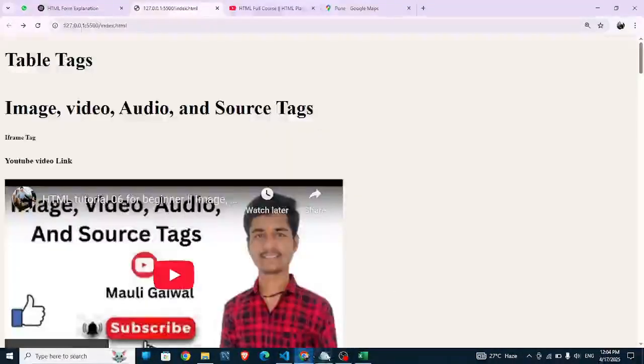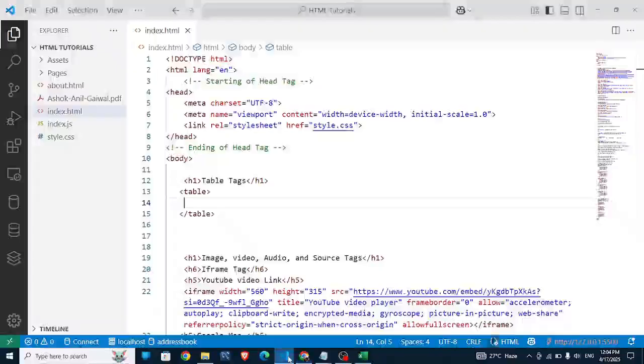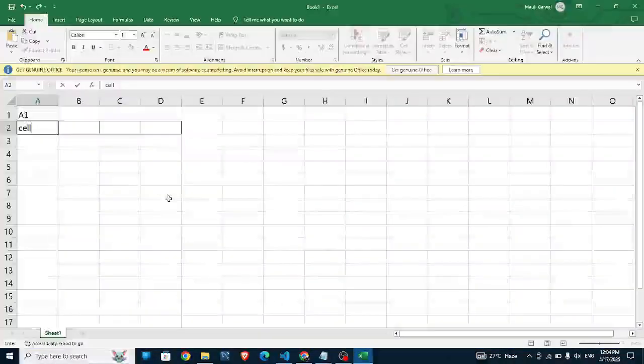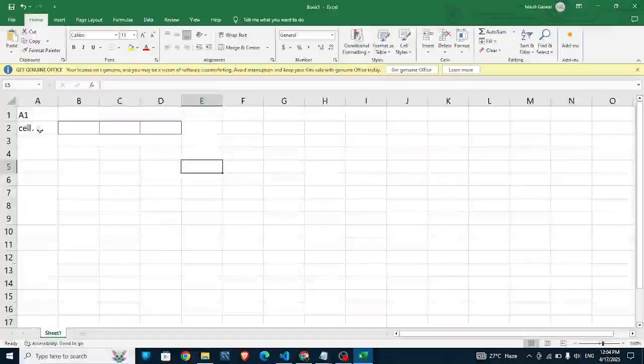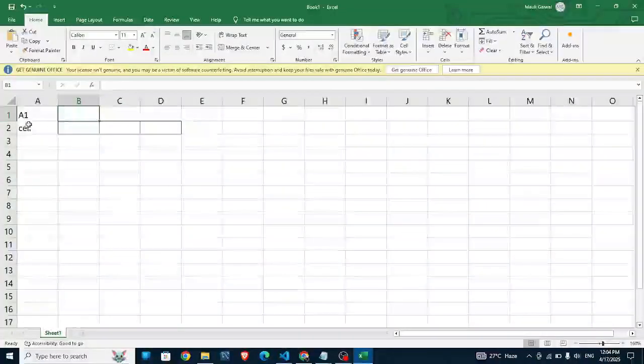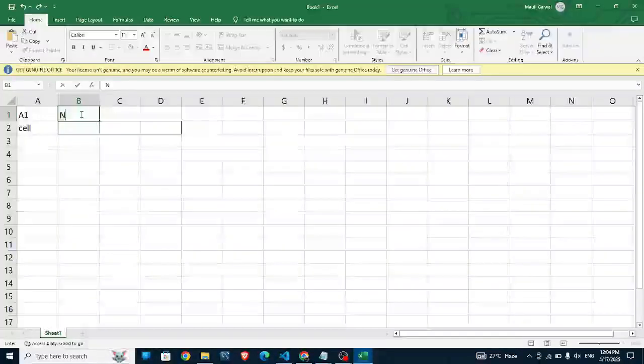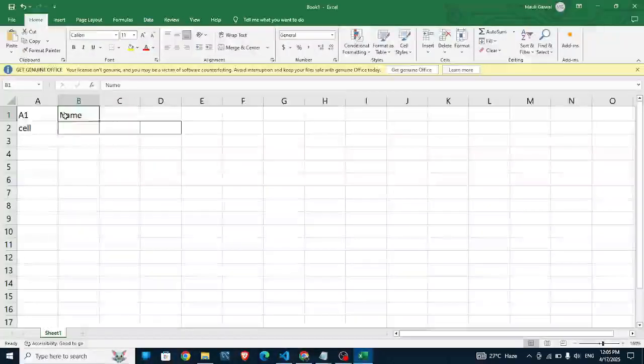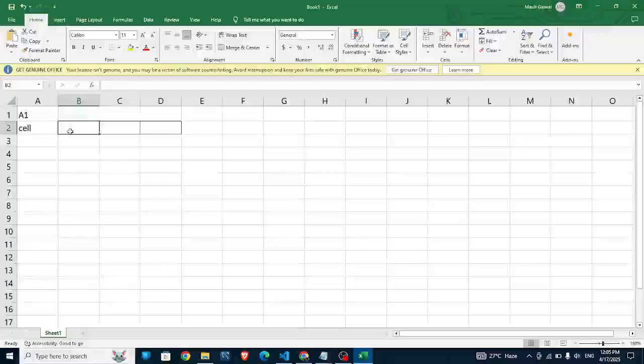All columns are divided into rows. Then we have to give the table header. We have to give the name of the data we are collecting in that table, the column name for that table.